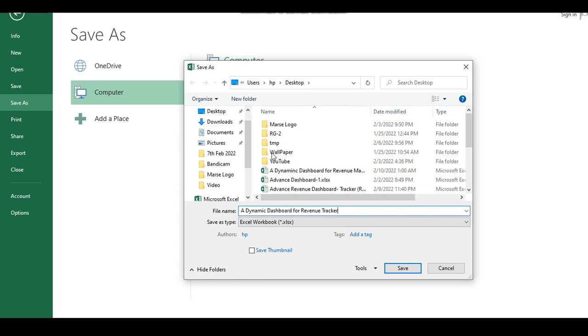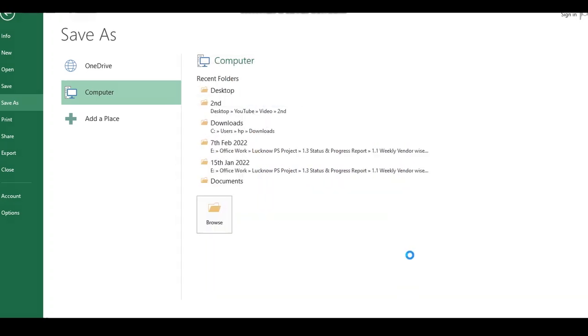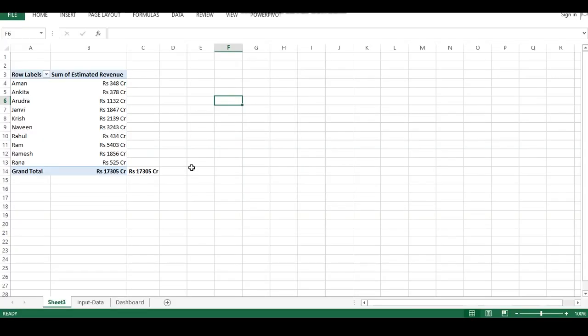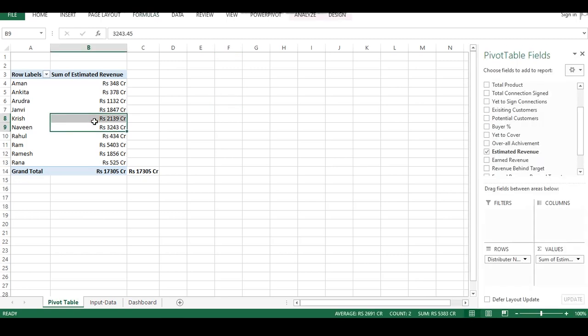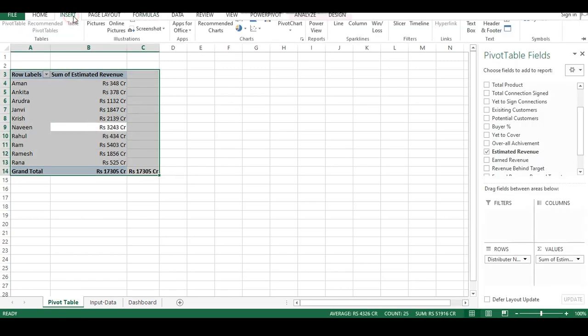Right, that's what I did, and rename this sheet pivot table. And okay, now select it and go to Insert.